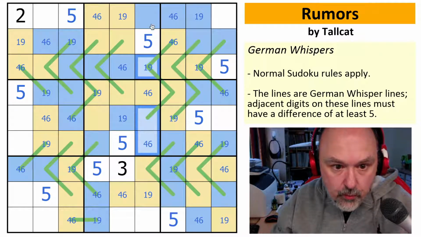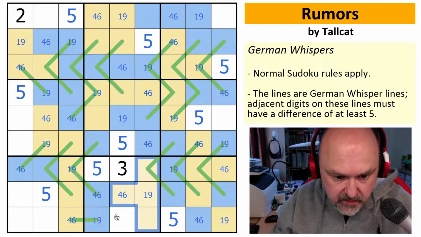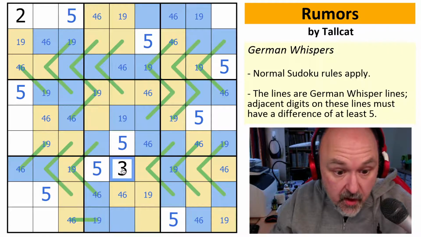I now have 4 blue in the column, so this becomes yellow. I have 4 yellow in the box, so this becomes... 3 is blue.